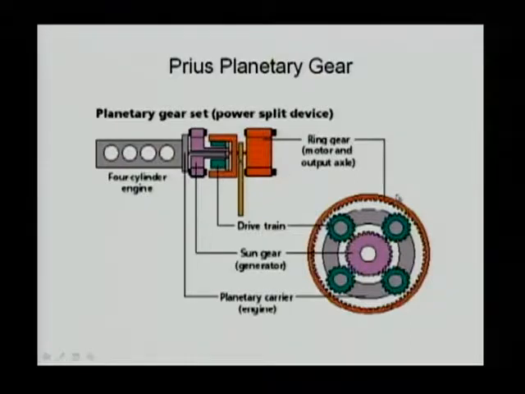If you look at the lower right corner, that's the cross-section of the planetary gear system. You can see on the outside the yellow gear is the ring gear. The very inside is the sun gear, the purple one. And the green are the four planetary gears sitting on a planetary carrier. That carrier is connected to the engine. In the previous example, if you remember, the carrier was connected to the output, but in that case you had two inputs: one was the motor, one was the engine.